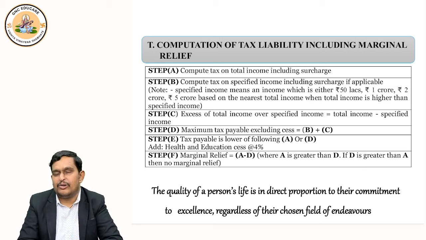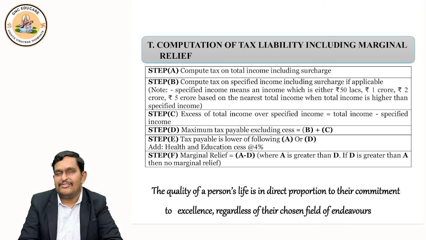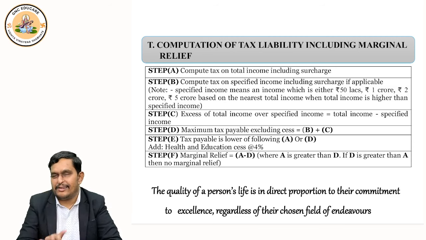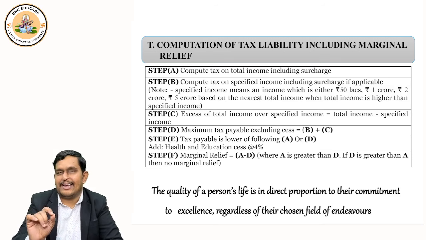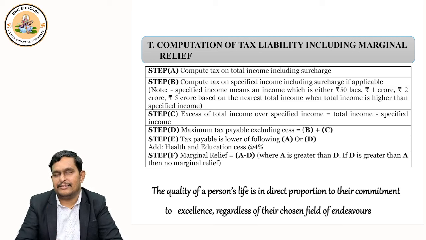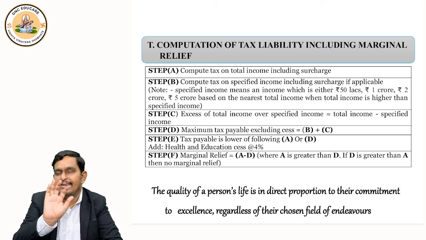a 6-step formula to give a relief to you. Okay, how it is done? Let's see. First step. You know tax computation. I just taught you, correct? Same way you have to do tax computation. So you will apply the tax rates and compute the tax on the income. Let's assume your income is 1 crore 1 lakh. So on that 1 crore 1 lakh, you will calculate the tax. Obviously surcharge will apply, correct? So add surcharge also. 15% surcharge you add. And your step A is complete.